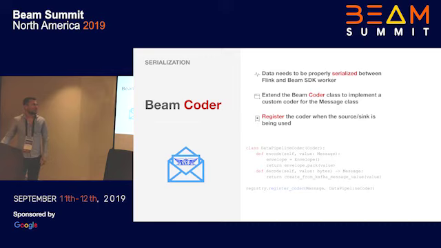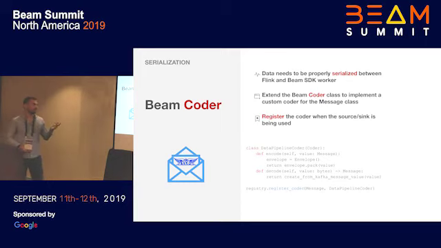Implementing a Beam coder is not particularly complicated. There is this coder class. You need to extend the coder class, and you have these two methods, encode and decode. These are the things that you need to implement. For us, from the source, we get this array of bytes. So we take the bytes, you see the decode function, and we return a message. On the encode function, instead, we get a message and we want to serialize the message and return bytes.